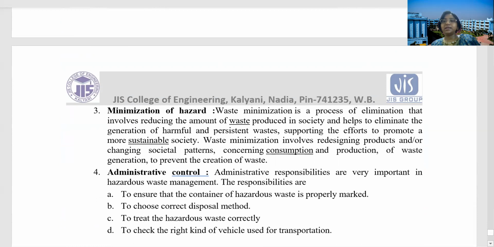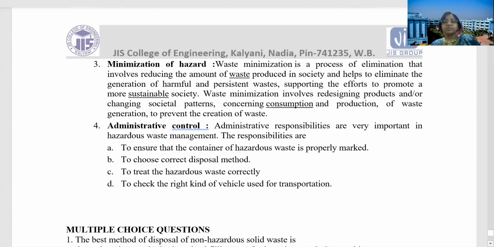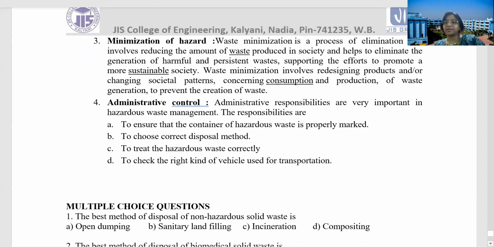Waste minimization is the process of elimination that involves reducing the amount of waste produced in society and helps to eliminate the generation of harmful and persistent waste. And administrative control. So what are the administrative controls? To choose the correct disposal method, to treat hazardous waste correctly, to check the right kind of vehicles used for transportation, to ensure that the container of hazardous waste is properly marked.